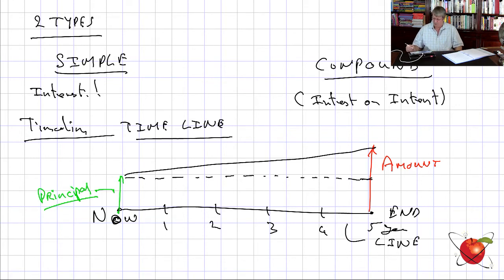Okay, so let us say the amount that we invested, the principal, all right? Let's say the amount that we invested was 1,000 Rand, or the amount that we borrowed was 1,000 Rand. Doesn't matter. Then let us say that the red amount at the end of this period over here is going to be, let's say, 1,200 Rand. It means, doesn't it? Just have a look. You put in 1,000 Rand, you got out 1,200. How much was the interest? 200, wasn't it? It's the difference between the two.